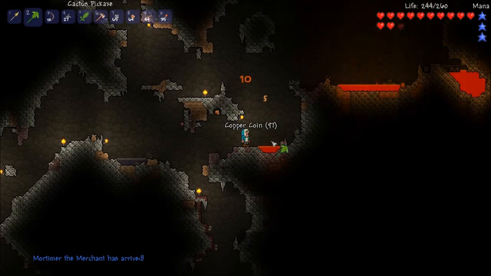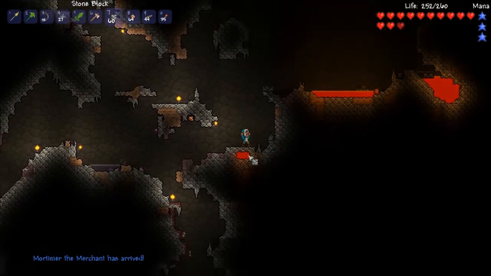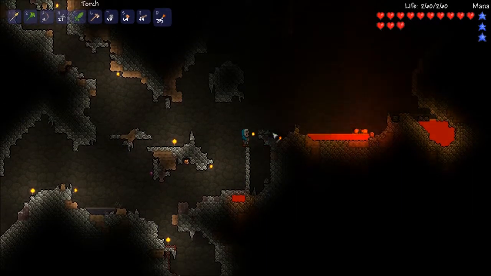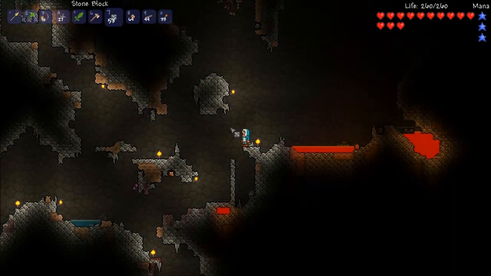Mortimer the merchant? How do I get him to arrive? I forget completely how to get all these NPCs. I think because I have enough gold? He wants to make sure I have enough. Oh! Check that out.